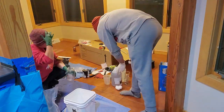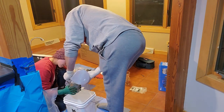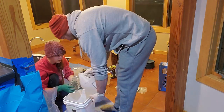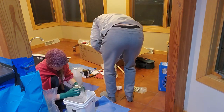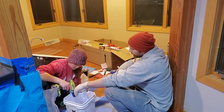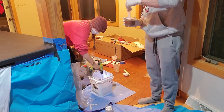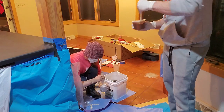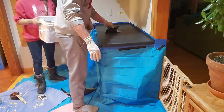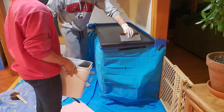It's a two-part epoxy mixed at a one-to-one ratio. There was a lot of math involved, so I suggest double and triple checking square footage and amounts prior to ordering just to make sure you have enough. They recommend using a drill attachment to mix the solution, and once that's mixed thoroughly, that is your epoxy. We then added some of the solution to smaller jars for the accent colors — we went with black for the base coat and then copper and white for our accent colors. Then we poured a little bit of the material onto the counters and used a square notch trowel to spread it evenly across the surface.